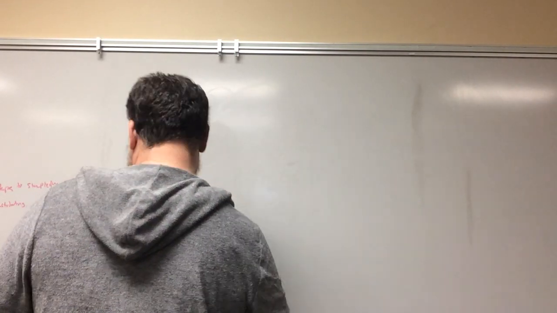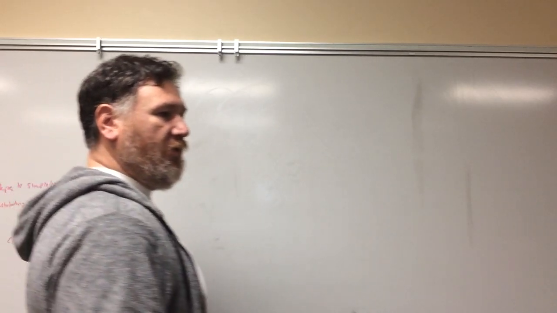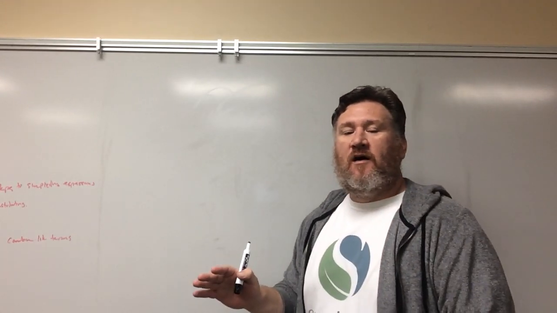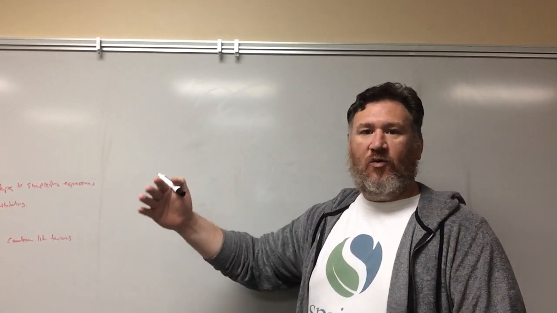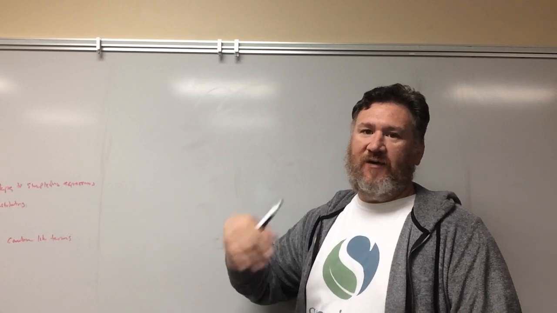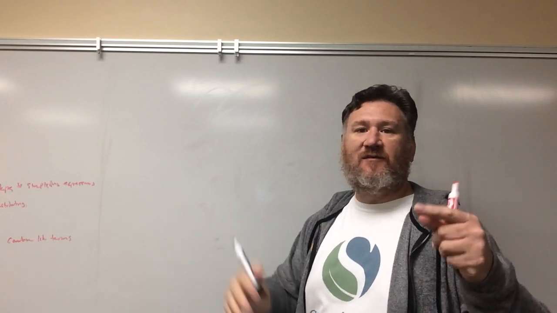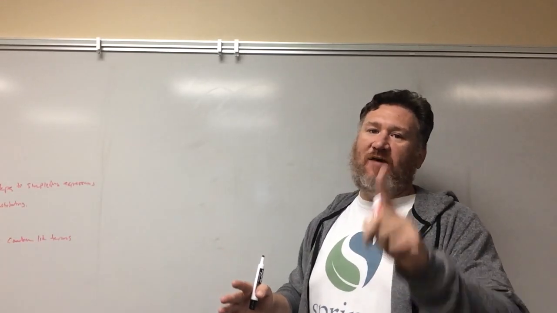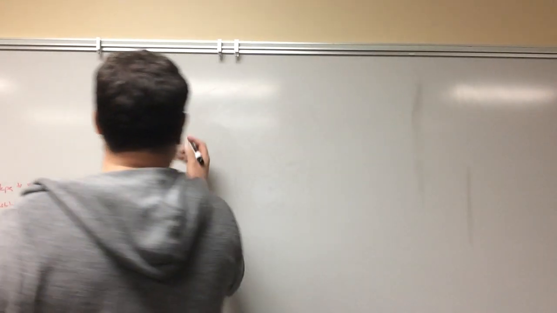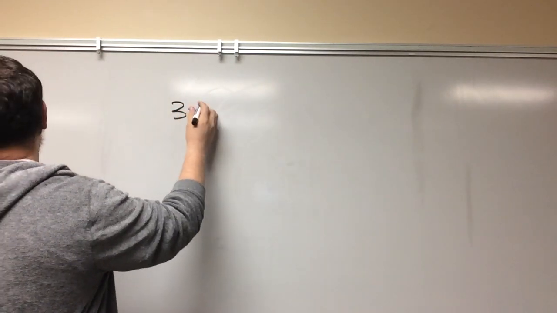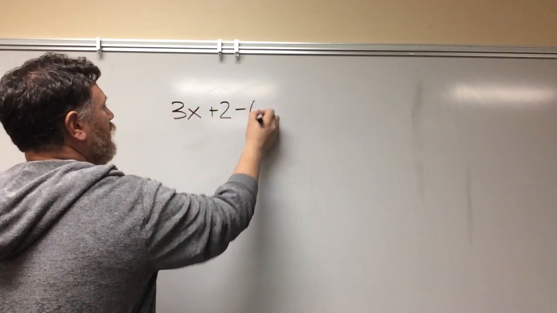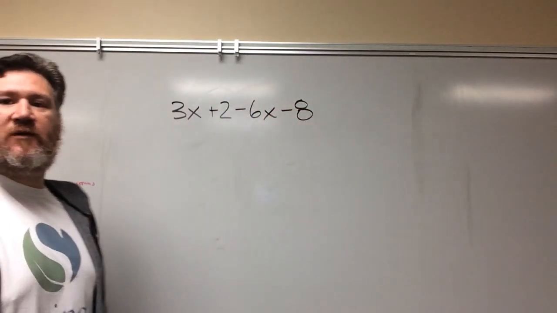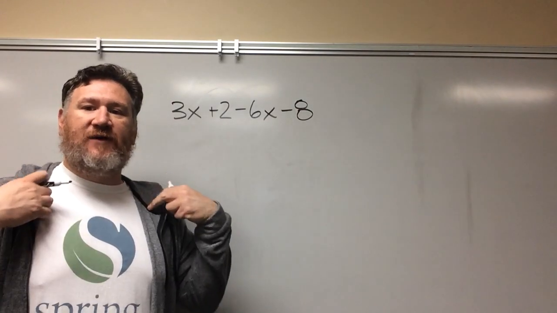So let's try a couple of examples. For right now though, we're only going to be dealing with one variable. We're just going to be dealing with X's. And later in the year, we'll be dealing where we have extra variables, where we have X's and Y's and Z's and A's and all different types of numbers all together. But for right now, we're only going to be dealing with problems that have one variable in it. So let's combine things that are alike. 3x plus 2 minus 6x minus 8. Okay? I want to put these things together and simplify it.